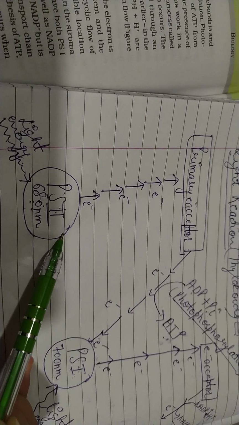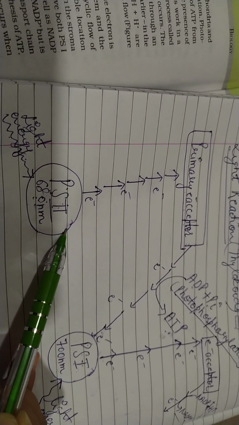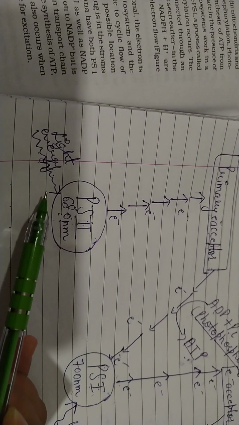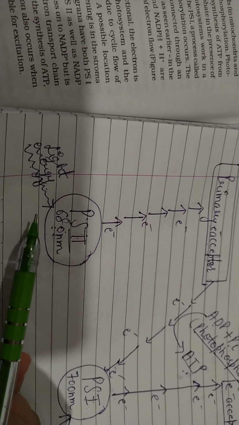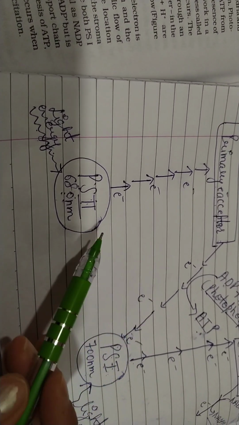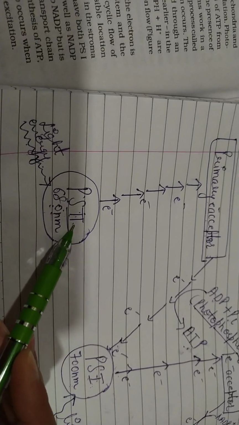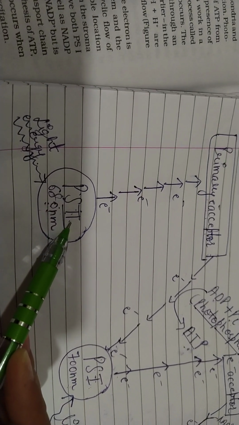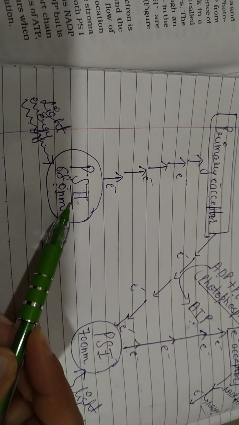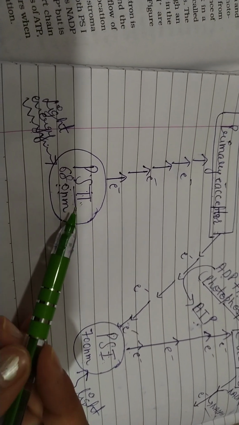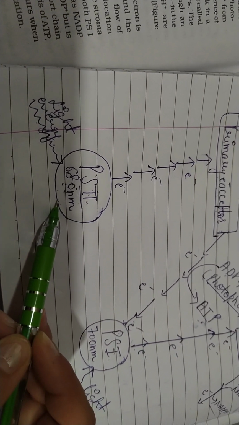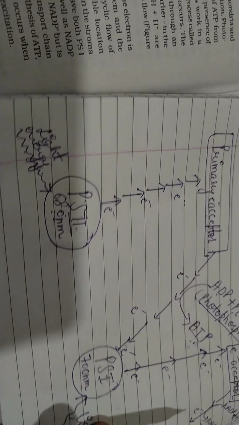And removal of electrons is called oxidation. And here the oxidation is taking place in the presence of light. So this is called photooxidation. So if this process continues to take place, then PS2 will be completely oxidized. It will be damaged. So we need to replace its electrons. Now how can we replace the electrons? Its electrons are actually replaced by the photolysis of water.